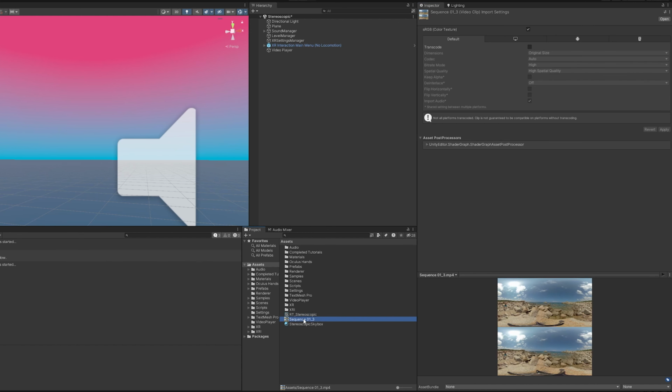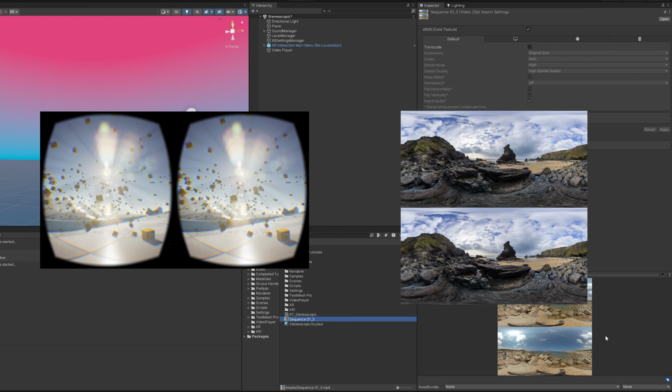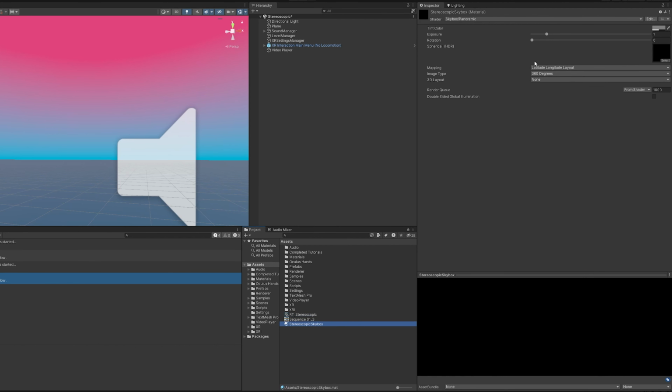But if you look here, this video, there's two different formats. It can be either left and right or top and bottom. And what they've provided for me is a top and bottom view. So if we come over to the skybox, it actually gives us a few options here. I did skybox panoramic, 360 degrees, and then we either have side by side or over and under. Since it was a top and bottom, it's over and under. That makes sense. And that is ready to go for our skybox.